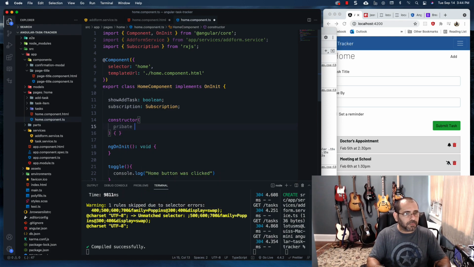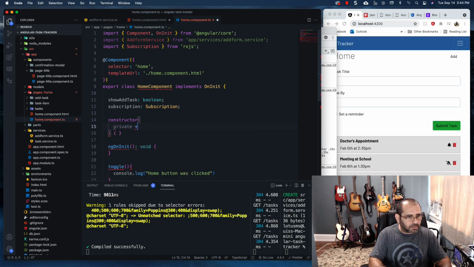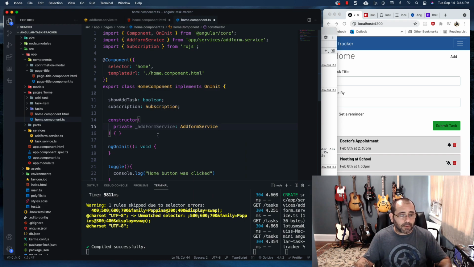I'm going to have to make sure that I use the add form service. Private add form service, add form service. There you go. Add form service equals add form service. Wow, that took a while.